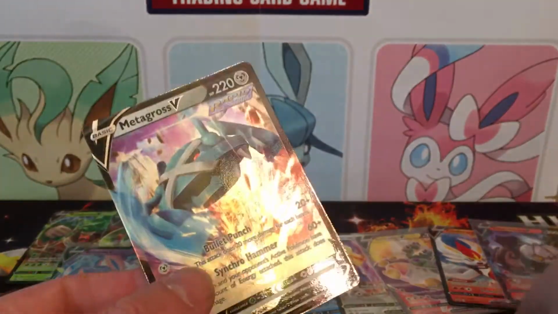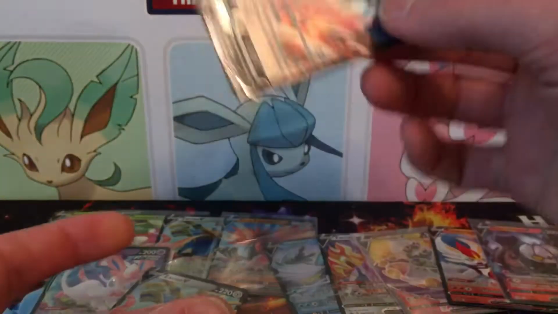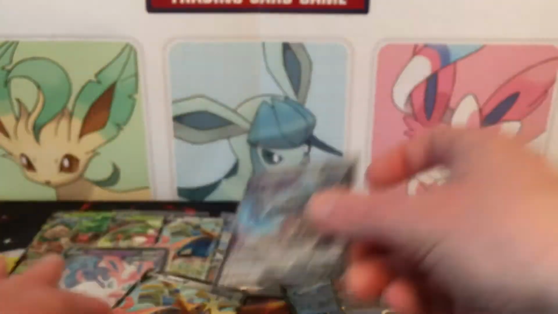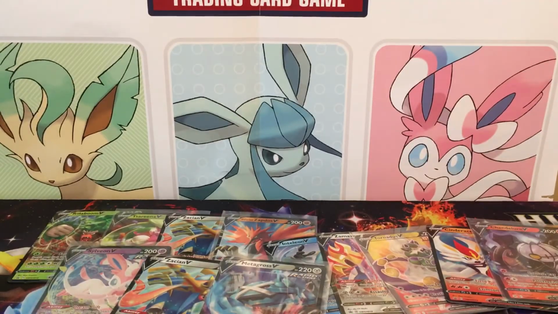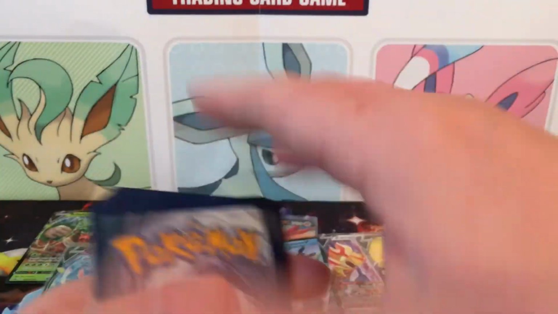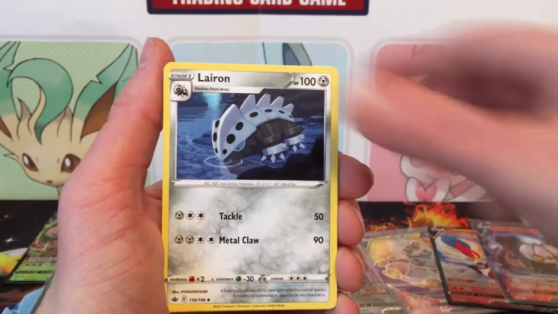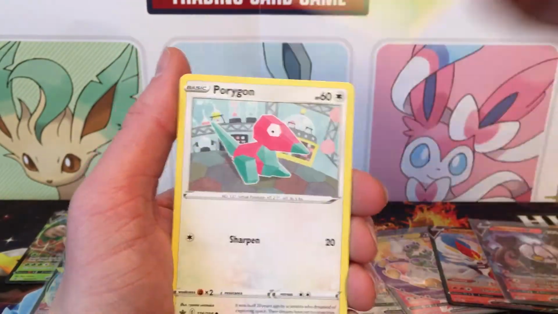Metagross. Not a bad card. Heard that this thing had a decent deck once, kind of for a second there. Kind of got some action. Just not good enough action. I'm kind of curious how the Dialga deck is gonna work after a while. I want to see if somebody can really make a good deck out of it. I like metal, so I really hope the Dialga gets some movement going. Palkia's got a lot of movement going for it. It's already had some success, so we'll see what happens.